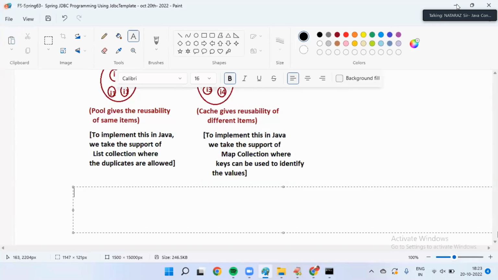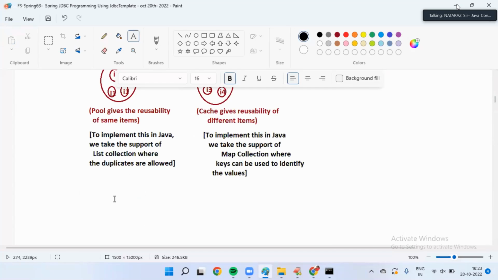Now listen. Which connection pool should be used? One minute. There are two types of JDBC connection pools.